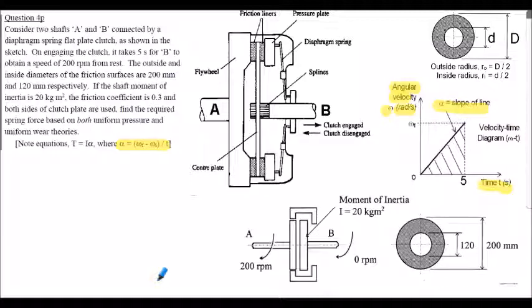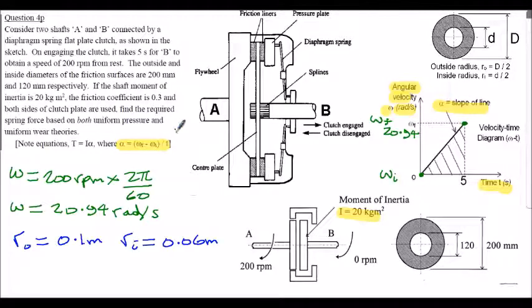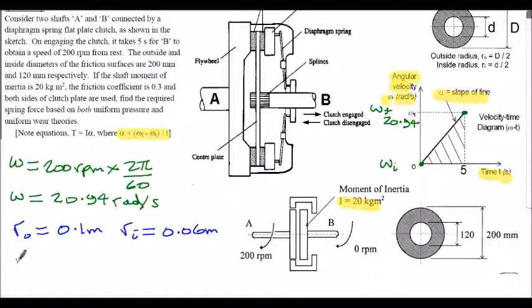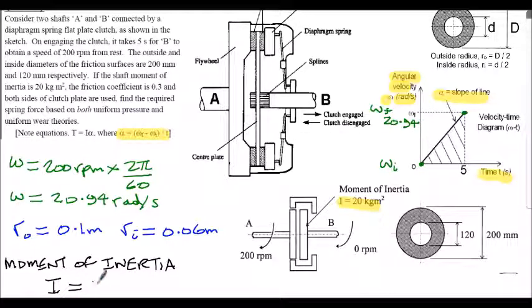And I said we've got the moment of inertia given in the question, so we'll be able to find the torque. And away we go then once we've got the torque. Okay, so let's extract the information from the question as usual. What else have we got? We've got this moment of inertia. Let's get that written down. The inertia is the resistance to motion, so the bigger the inertia, the bigger the resistance to the motion. So inertia, symbol I in most textbooks, is given as 20 kilogram meters squared. So that's the correct units.